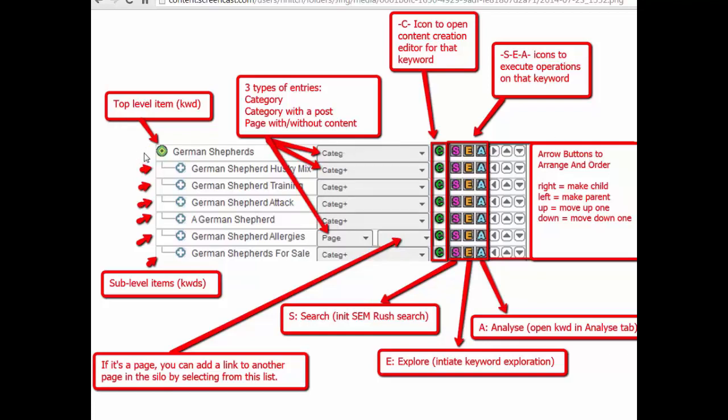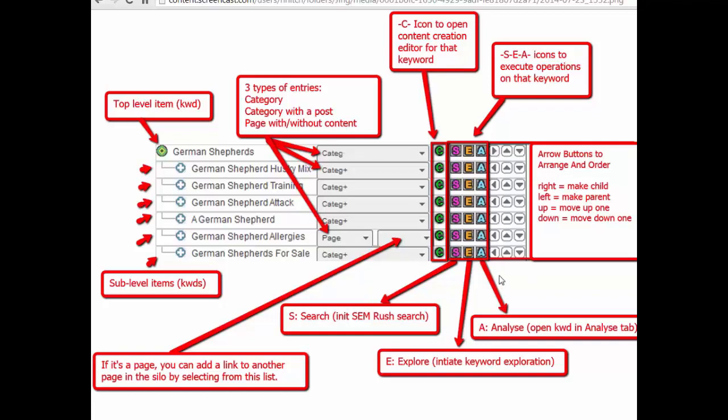They do have relationships to each other in terms of parent-child. So you have one parent with many children, or none, depending on how you want to set it up. It's totally up to you. In order to change the order of the parents and the children, we use these arrow buttons over here.